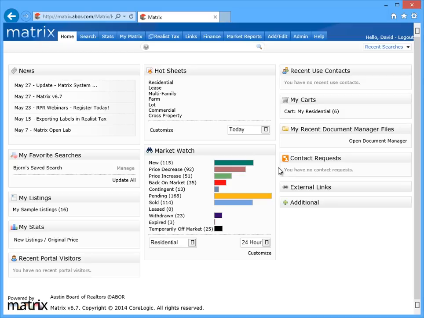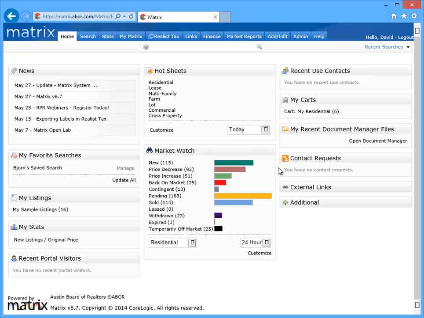But first off, what is a hot sheet? By default, a hot sheet displays all listings in the entire system that are either new or have had any type of status change. Now typically, you'll probably be most interested in the changes since the last time that you ran your hot sheet. But as we'll see in a moment, hot sheets can also be customized to display changes on either a specific date or date range.